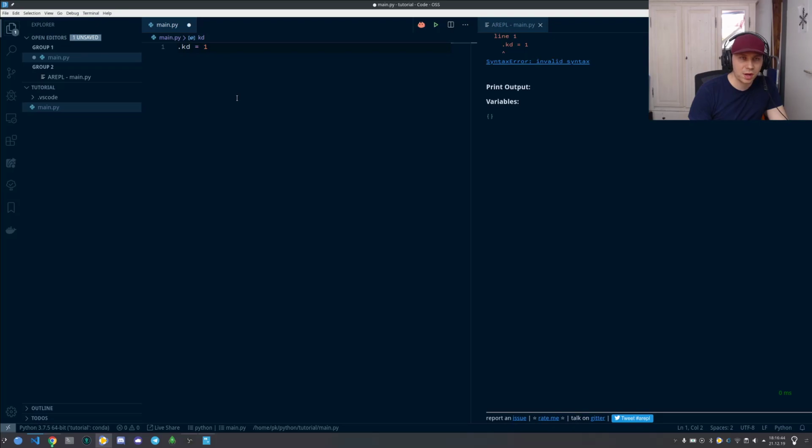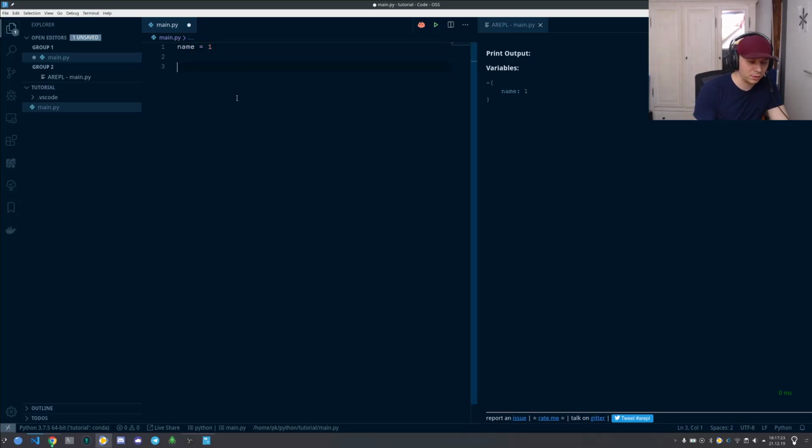Also, dots are not allowed, so dashes also not. But basically, keep letters at the beginning or underscores, then you're fine. And to define a variable, you can already see it. We choose some arbitrary name like name, and then we enter an equal sign and, for example, a number. And that stores the number 1 in the variable called name.